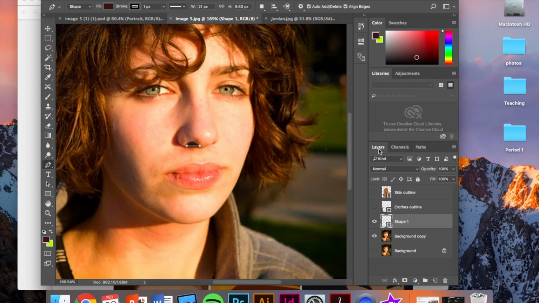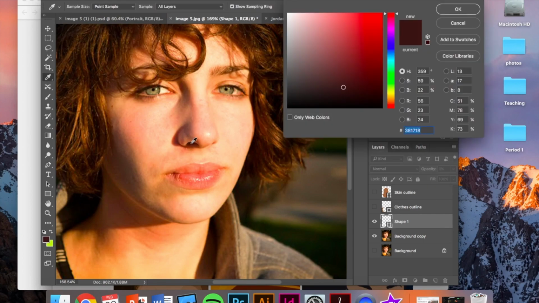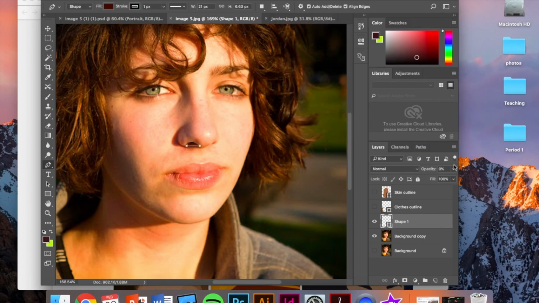Okay. And I'm going to do our same thing, turn down the opacity, select the real color of it, turn up the opacity, rename it nostril, and bring down the stroke. Okay, I'm going to do that again for this other nose shadow that I see right here. Option key, bring that in.